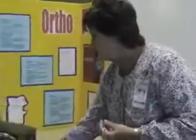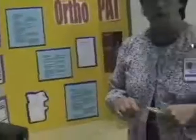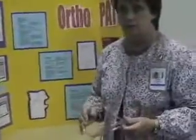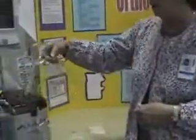All right. And documentation is done in Epic. We have to add a category for lines and drains, OrthoPat, and we put how much comes out, and then our reinfusion is under blood and blood products, and product type is OrthoPat reinfusion. We put the time and amount that we give back in there. So for those hospitals that are on the computer paperless system already, they would have to put in their own column for the OrthoPat. It's not a standard column. Right. Correct. And if you're doing paper charting, you would just chart it under your intake and output.